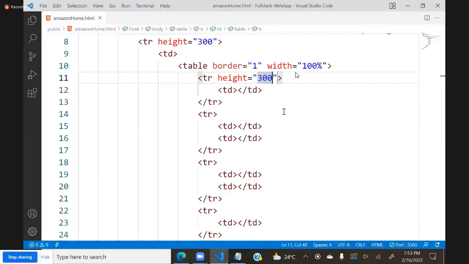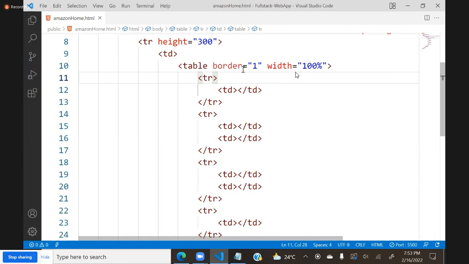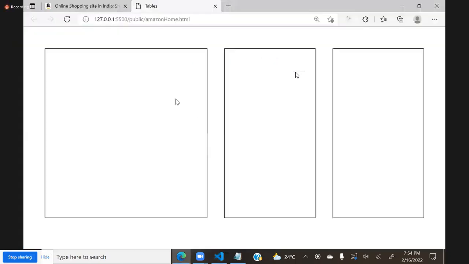I want that to happen for all the rows, depending on row contents, right? I am not giving that as of now, because we will put contents later and adjust it. As of now, these are the rows we are having inside the table, but we don't want a border. We don't want a border for the inner table, because we don't want to show it like a table. But it is a table without border, right?